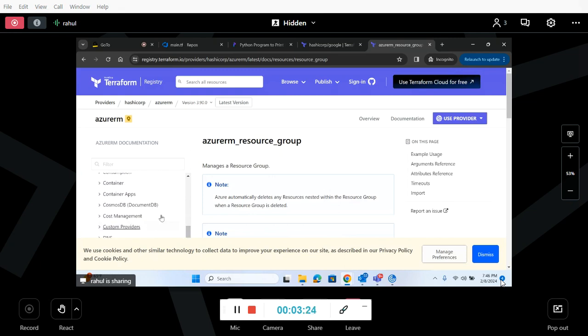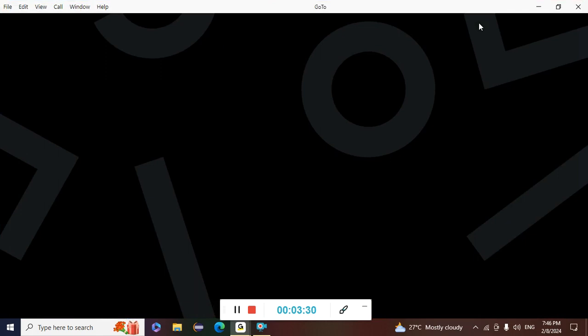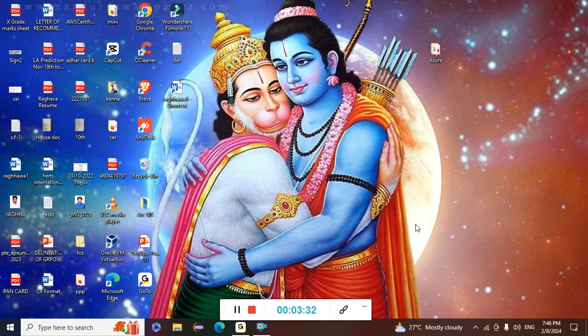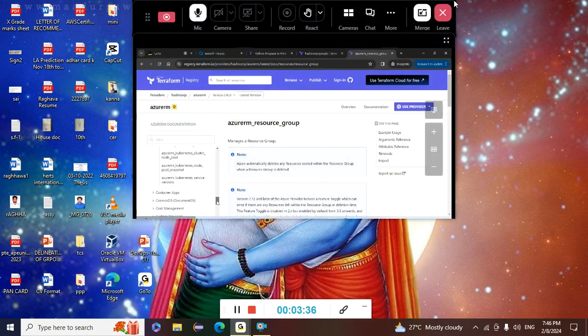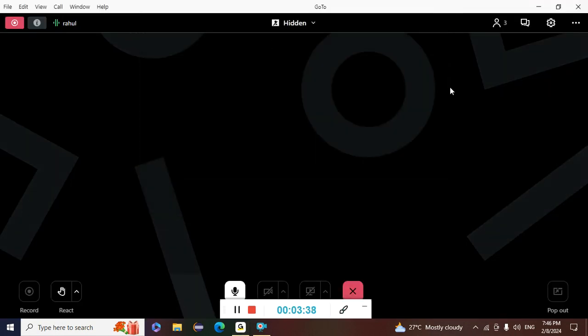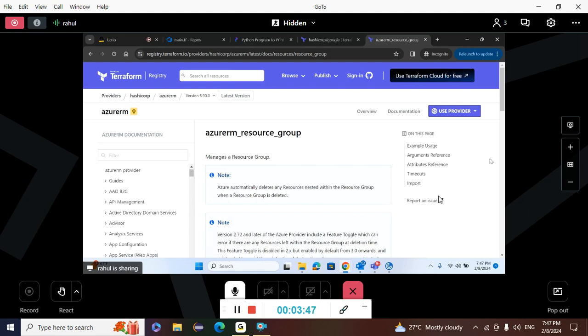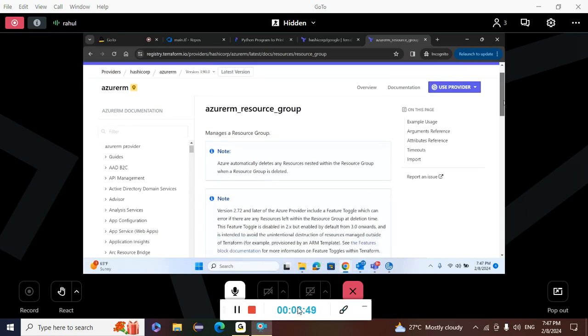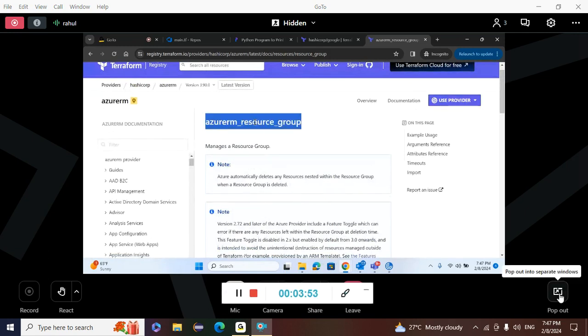Whatever you want to create, like a storage account container, all the things will be here. If you want to create an AKS cluster, Cosmos DB, dashboard, or a data factory, if you want to create ADF, for that also we have data factory and all. So if you see the Azure RM, this is nothing but what is called a registry, or you can call it a module.